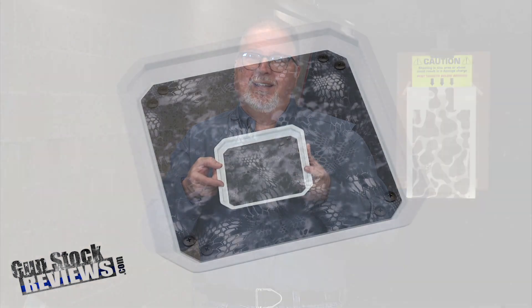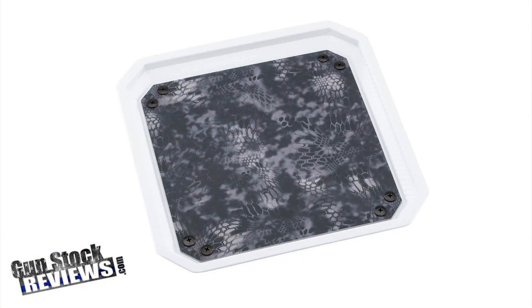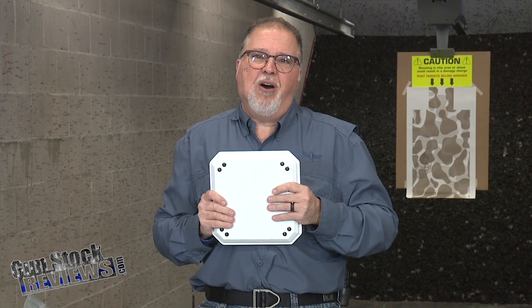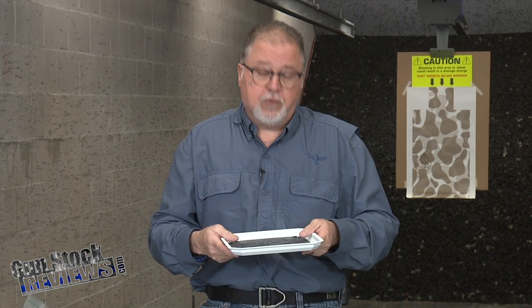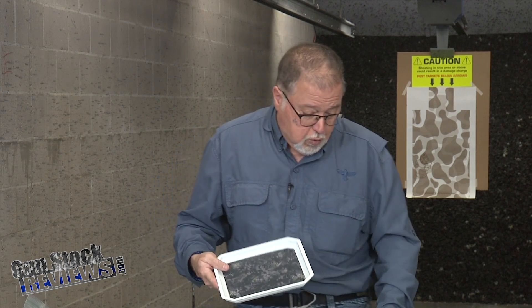Last but not least, one of the really cool products is the dump tray. What is a dump tray? Don't you get yelled at by your significant other every time you empty your pockets at night and leave a pile of junk on the bathroom counter? These have different choices — for the outside tray you have all sorts of different patterns. I actually chose carbon fiber, which turned out to be a really good mistake.